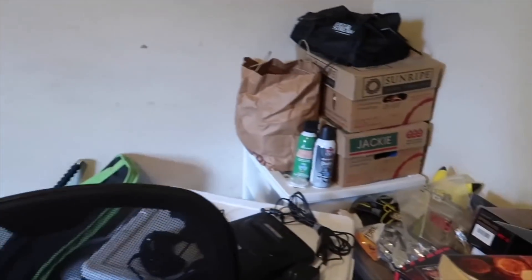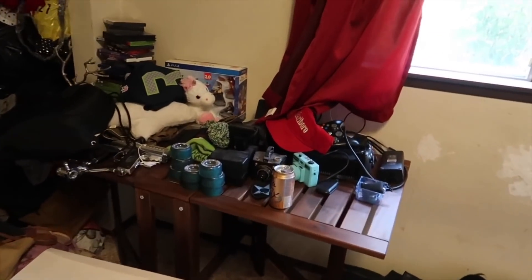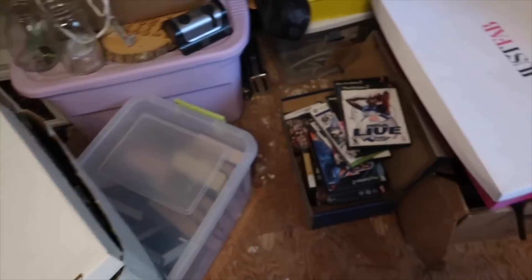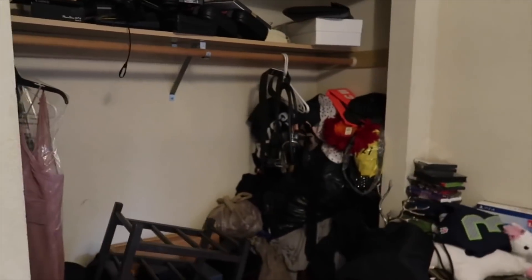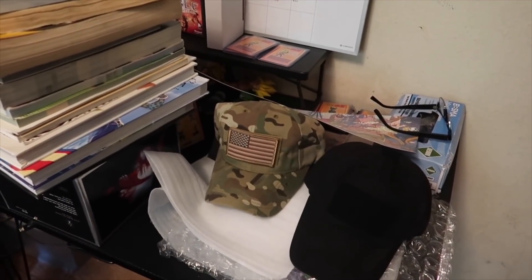That's not all of them. Game systems and shoes — these all need to be listed, by the way. I just have a bunch of stuff I've got to go through. Those are a bunch of books that I sourced that were like antique books, a bunch of old video games. I've got my work cut out for me. This is a desk, so I need to organize this so I can actually use my desk again.